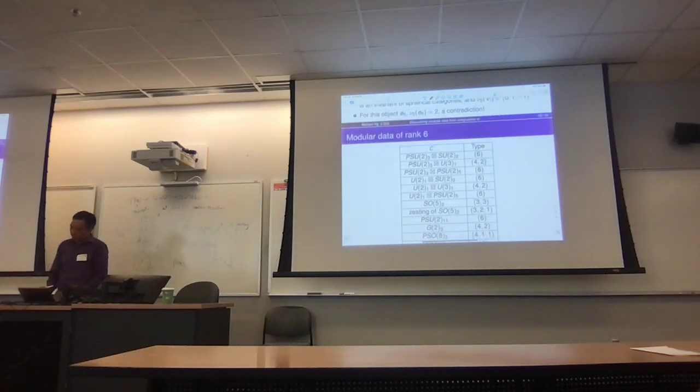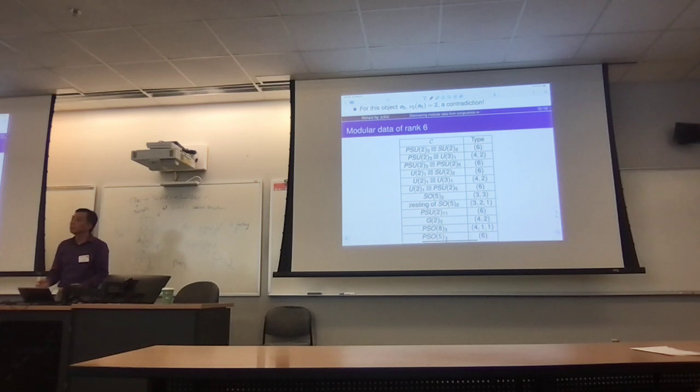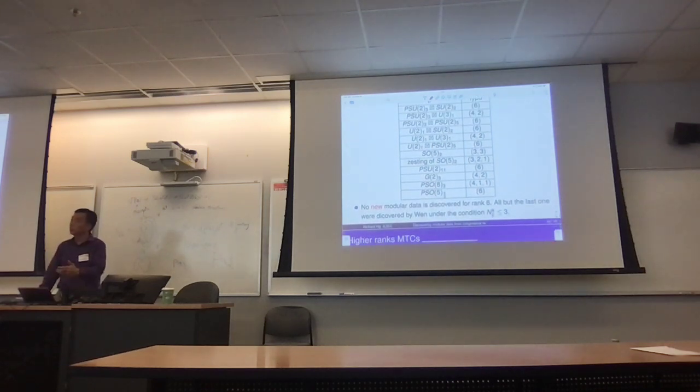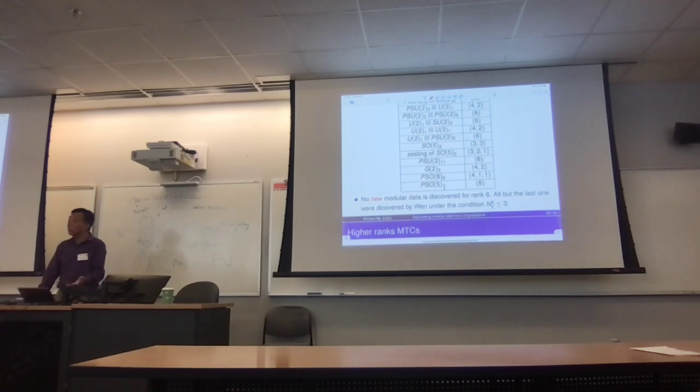So we claim that we successfully identified all the rank 6. Basically all come from polynomial groups. So it's disappointing because I don't find anything new. It's good that I completely narrowed it down. So you can look at it both ways. These are all of them. And the representation type in terms of degree completely breaks down in this way. Irreducible means 6, and 4, 2 means degree 4 type direct sum with degree 2. This is a decomposition of the modular data by using the lifting. So there's no new modular data. That's what I mean by disappointing.